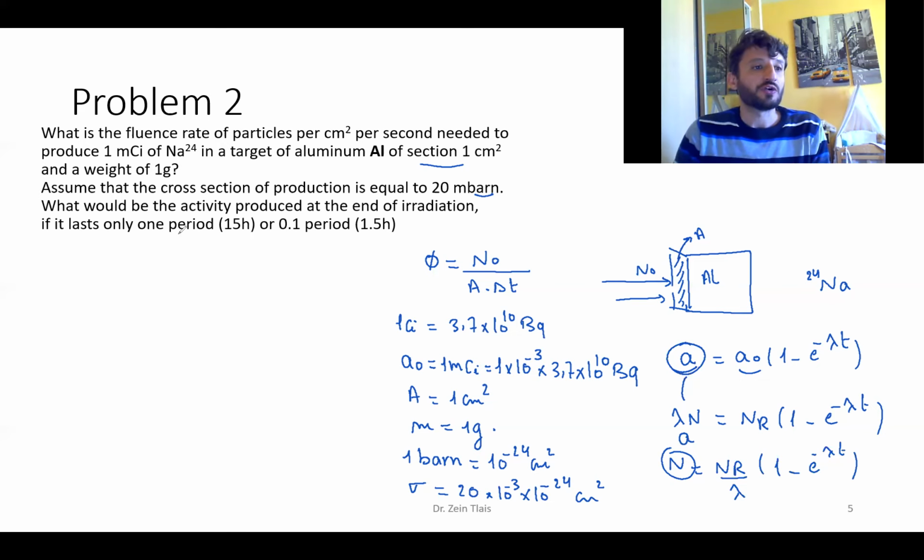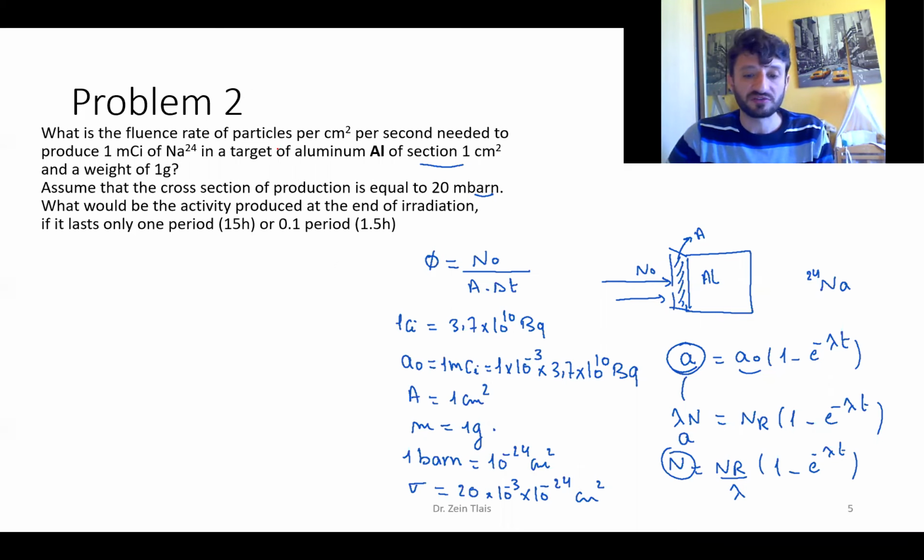Okay, so I give you here the activity. I want to calculate the activity at the end of irradiation. It means I have to calculate A or lambda N. Anyway, at a period and so on. Let me start. First of all, we have sigma, we have to calculate flux. So we have to find the relation between sigma, flux, mass, and so on.